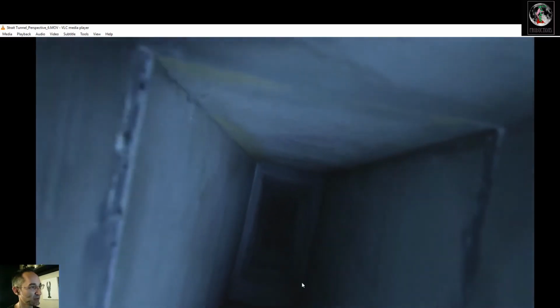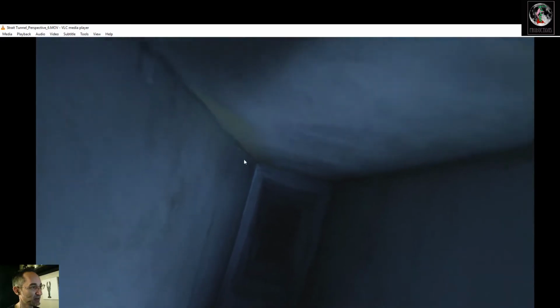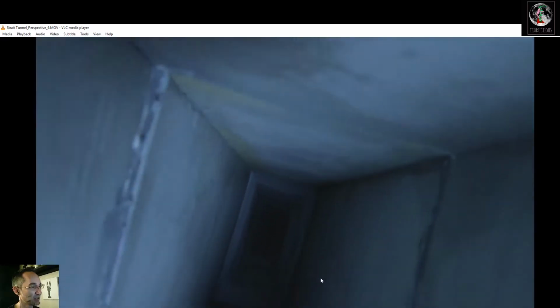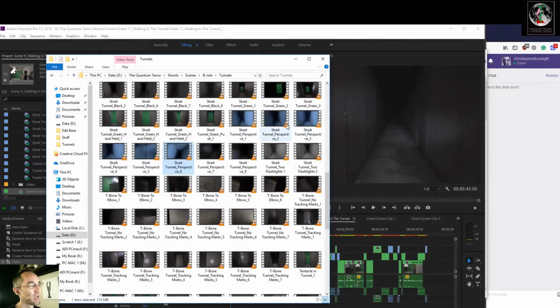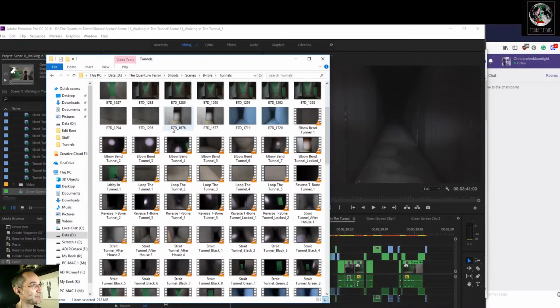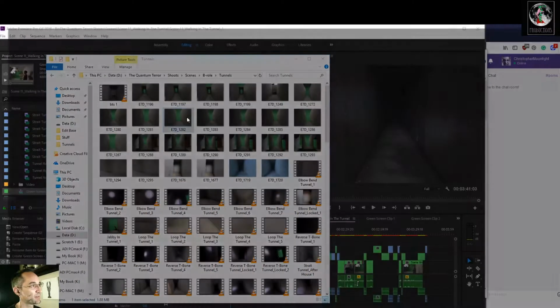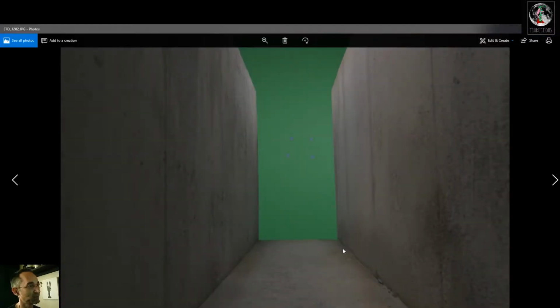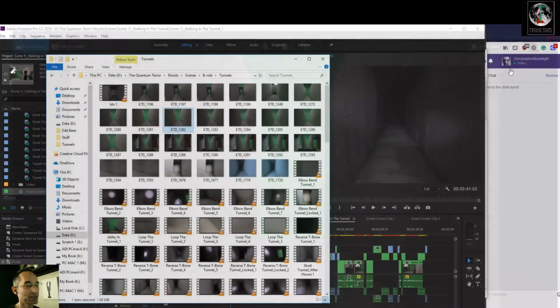gag. This right here at the end of the tunnel is a painting of the tunnel going further back, and you can see the edges here, but when you color correct it and add darkness and that sort of thing, it's going to be very hard to notice, especially with the quick shots that we have. But I want my character Jacob to be heading down a tunnel. So I have these still images of the tunnel that we are going to put into Photoshop, and we're going to create a continuous tunnel.